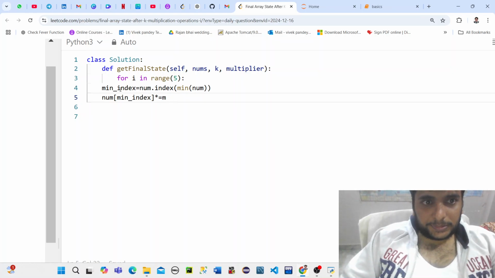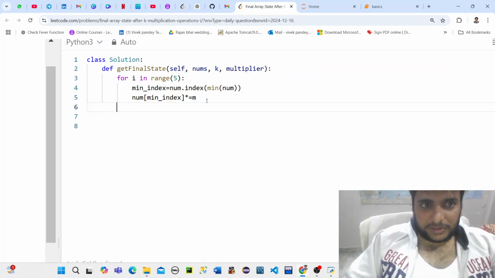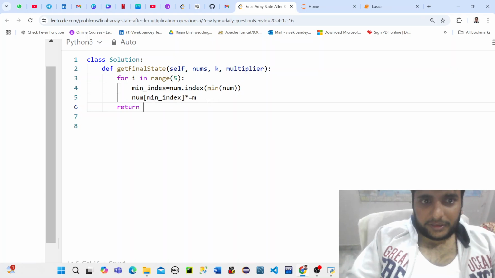So this should be under the for loop, and even this should be also under the for loop. Now after this I'm just going with a return. What I'm trying to return is nums.